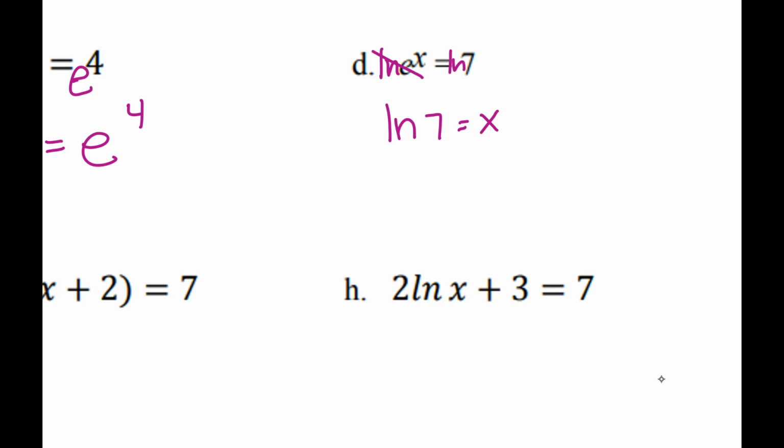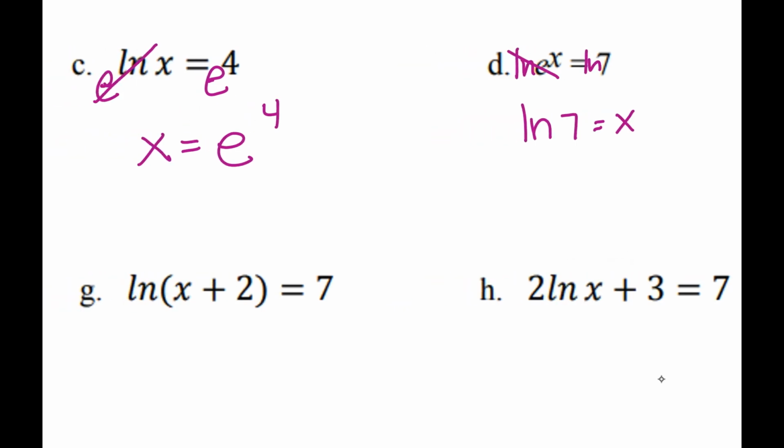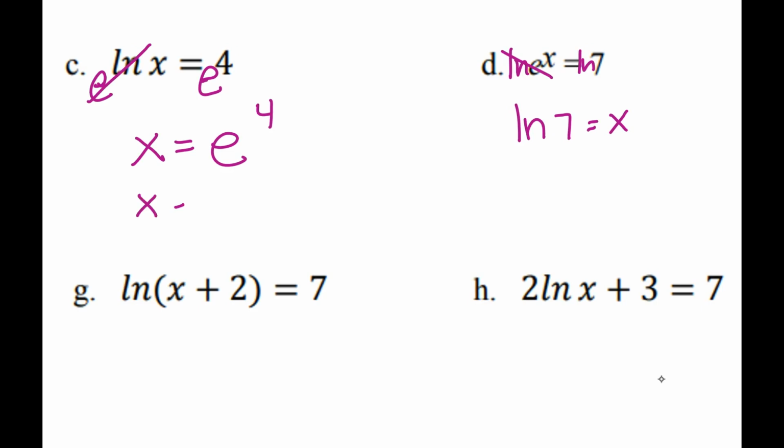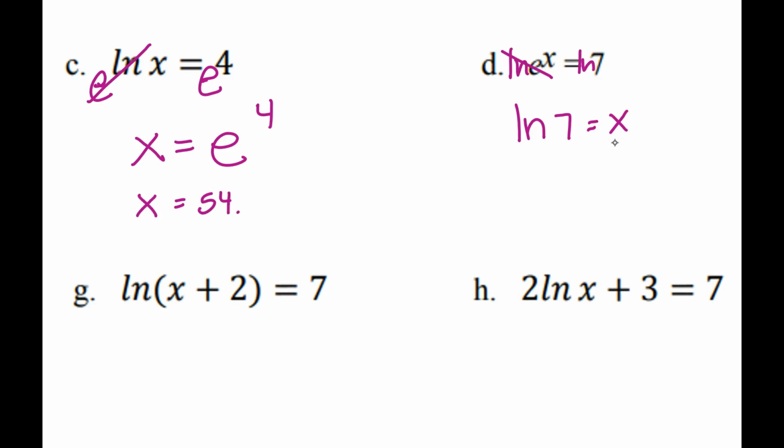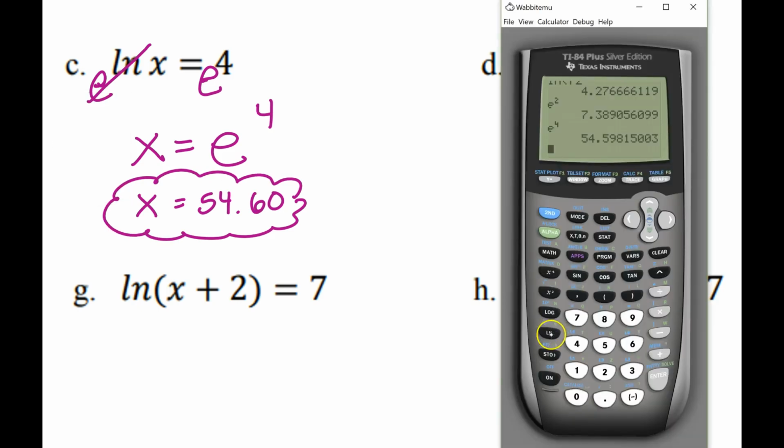You don't have to put it in a calculator. Oh, I'm so sorry. No, you do. What is e to the 4th power? 54.6. Okay, so you're not going to trust me. 54.598, and it rounds up to 54.6. It's not that I don't trust you. I want to show everyone how to do it in the calculator. And then I put ln of 7 in the calculator. And I get 1.945, so it's 1.95.